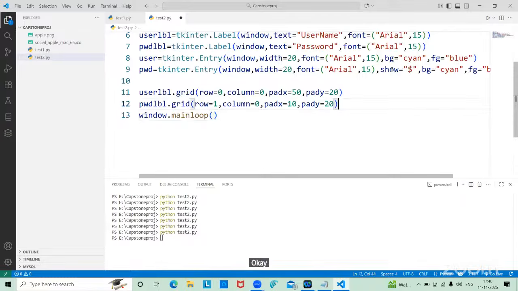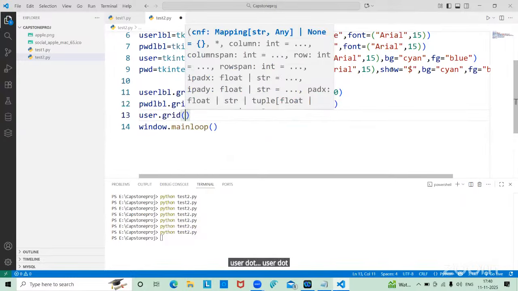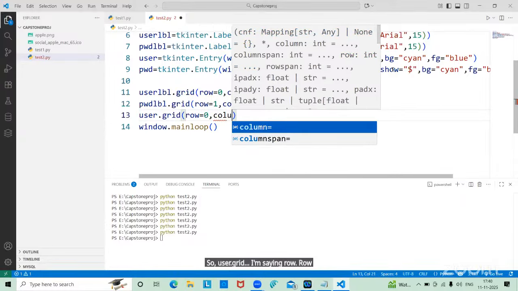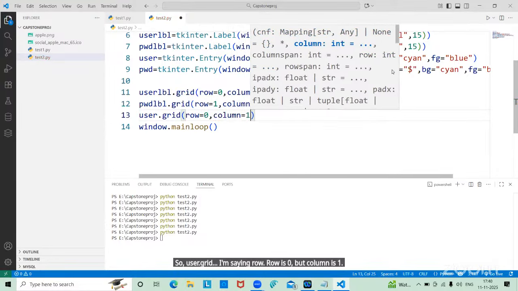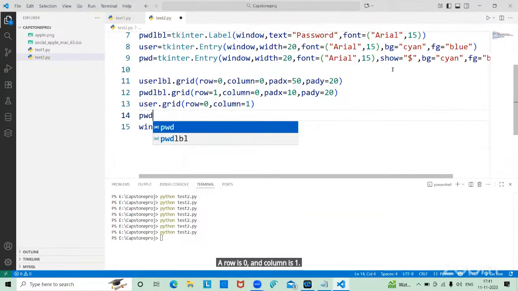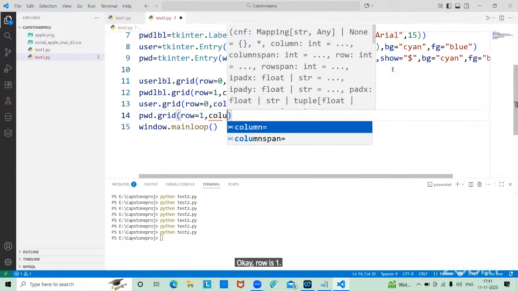So in the same way, I'm trying to write user dot grid. I'm saying row is 0 but column is 1, and password.grid row is 1 and column is 1.